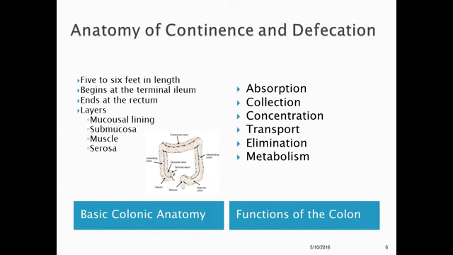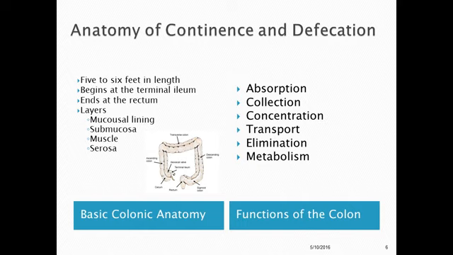The ileocecal valve is the entry point from the small intestine into the colon, and it controls the release of small bowel content into the cecum. It also prevents the backward flow of colonic content back into the small intestine, thus protecting the small bowel from contamination of colonic bacteria.